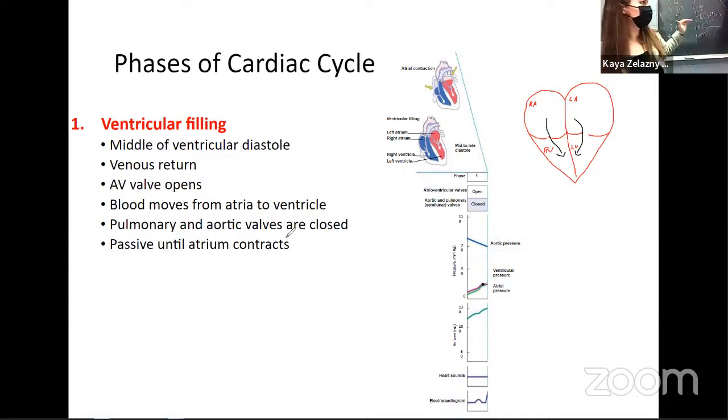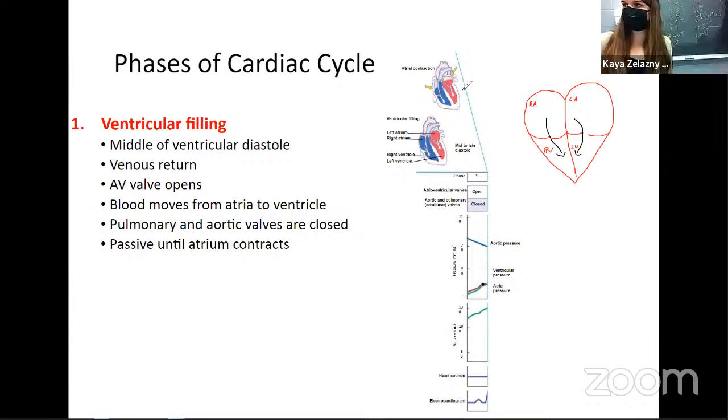Okay. So this ventricular filling phase is passive until the atria contract, but it does continue as the atria contract. So at first, we just have blood kind of slowly leaking, and then the atria contract, blood gets into the ventricles a little faster. But since we're thinking about the cardiac cycle as being from the perspective of the ventricle, those are both still part of ventricular filling, still part of this first phase. Questions about ventricular filling yet?